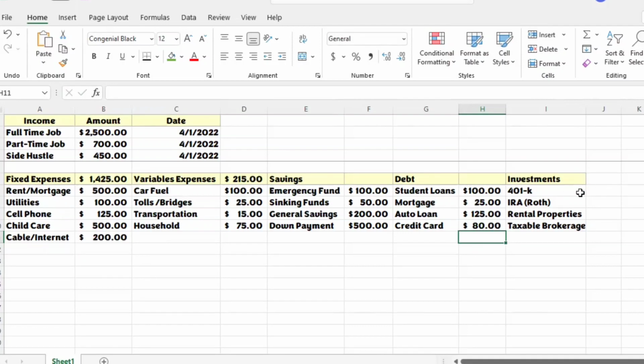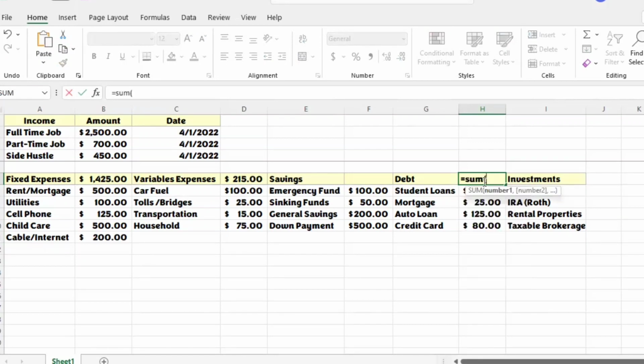And then you have to total it. So we'll type equal, sum, open parentheses, we'll click in the cell below, we'll hold down the shift key, and we'll highlight with the down directional arrow the rest of the cells that we want to be calculated. And we'll hit enter, and automatically that's how much your extra debt payments would be.